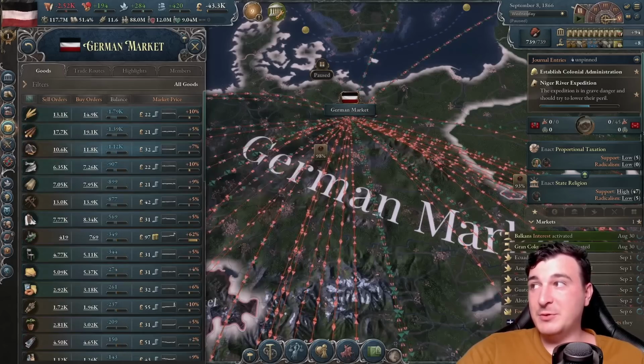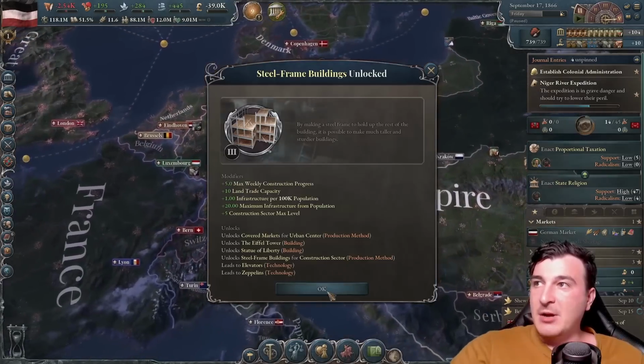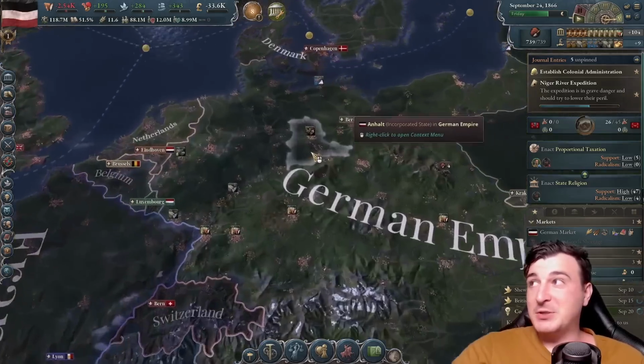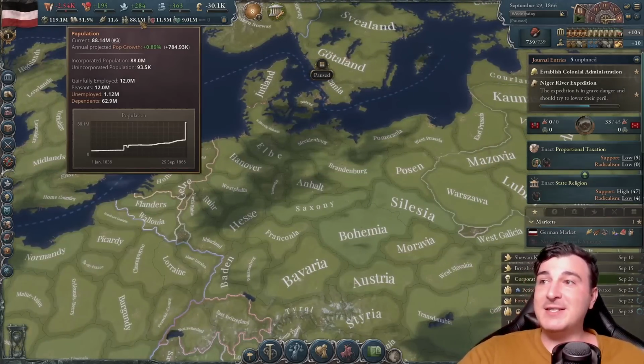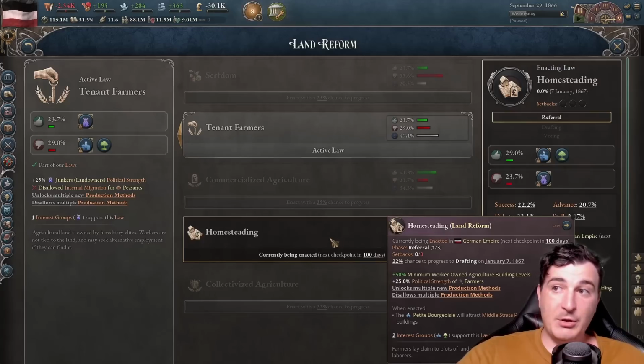However, we do have issues with our coal, so we're going to need to pile up a few more coal mines. Honestly, just unpausing here is wild because we grew by another 10 million from, again, just switching a couple of production methods. Our economic growth is wild, dude. And we got 88 million now, and I'm curious to see how fast we get 100 million with our current power block principles. We can also go for homesteading.